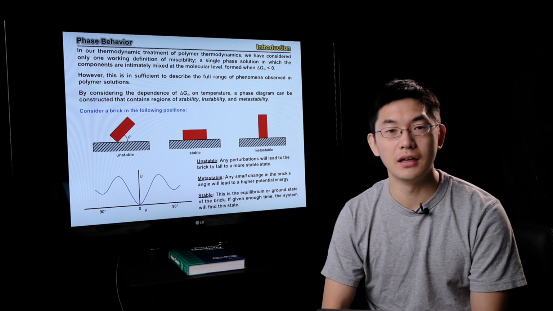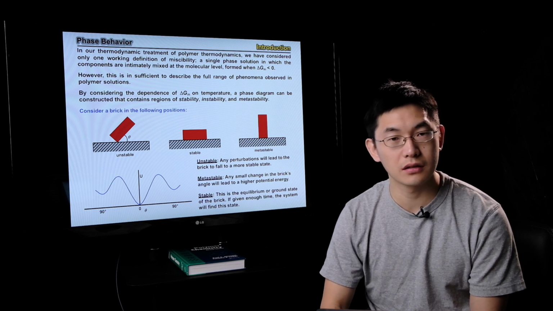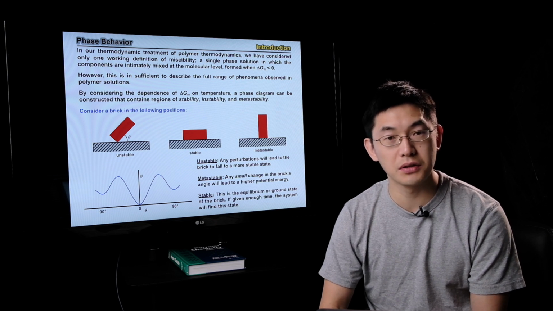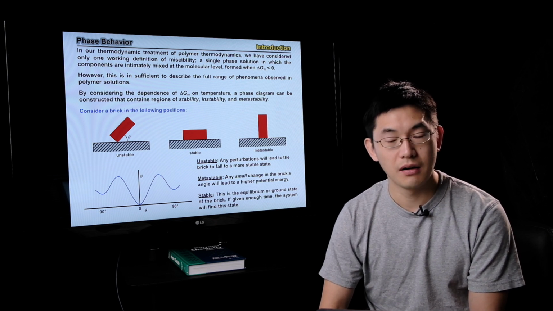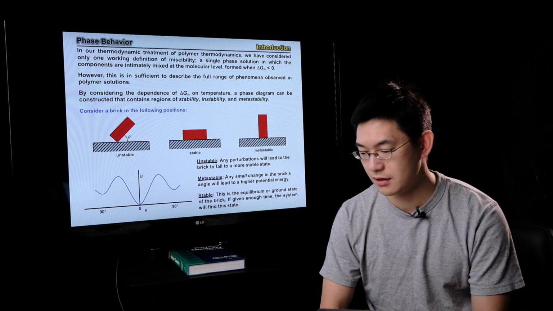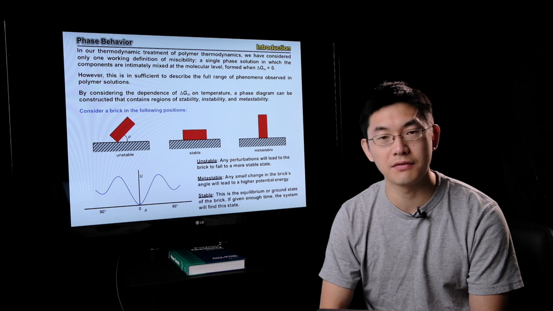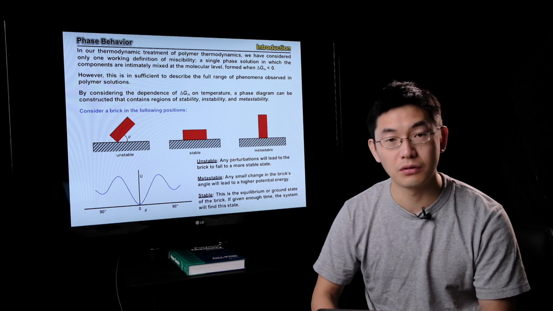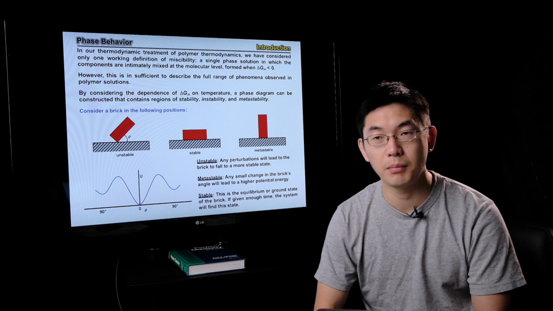Before we go into detail, we need to define a few terms that will help you to understand this behavior. It's a little bit of jargon that we're going to discuss in more detail in polymer physics. One is called spinodal decomposition. The other is called binodal decomposition. Those are different buzzwords in the phase diagram in the polymer community. By the end of it, you will learn what they mean and how they compare.